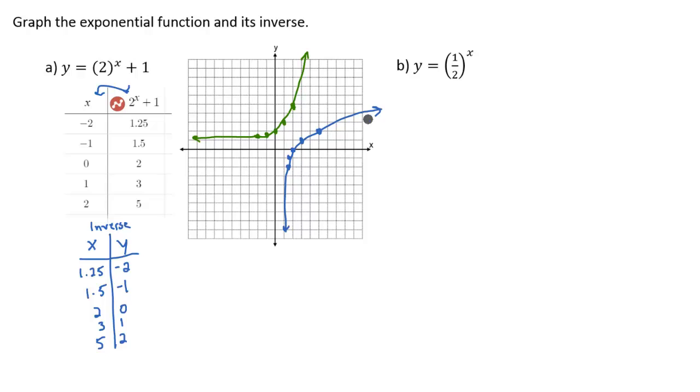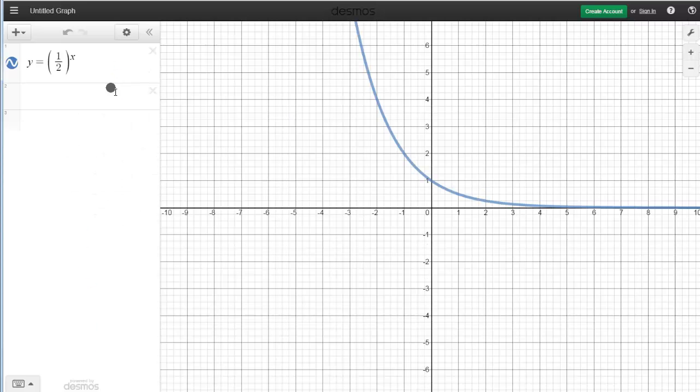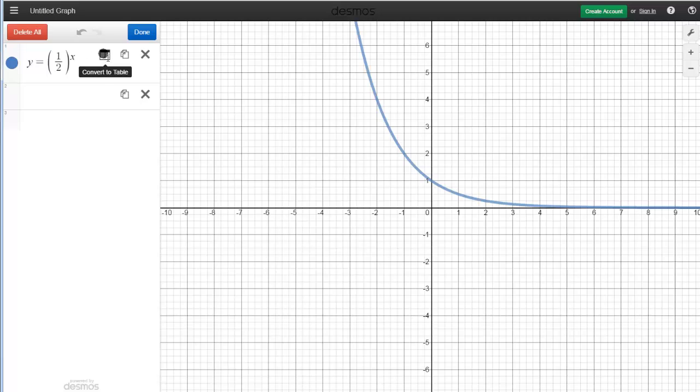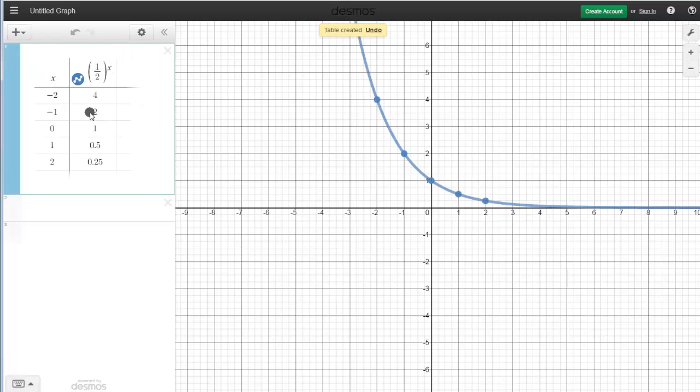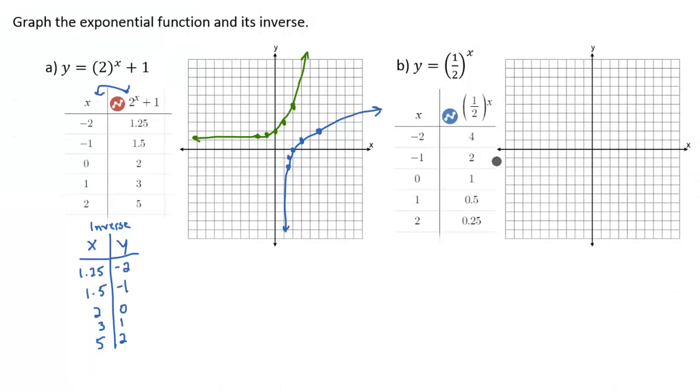And that's all you've got to do. So we're going to follow the same process with part b. I have my equation y equals 1 half to the x power graphed. So I'm going to bring in my table again, and I'm going to copy these points onto my paper. So there we go. Now I'm going to plot all my points onto the coordinate system. That starts with negative 2, 4, so that's going to be right here. And then negative 1, 2 will be about right there. 0, 1. 1, 0.5. And then 2, 0.25, so it's going to be right there.